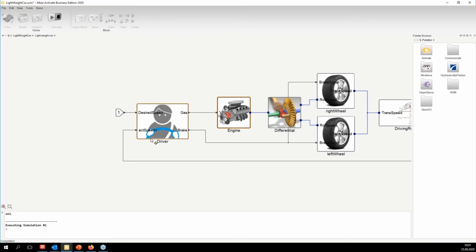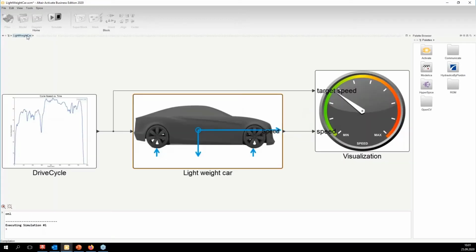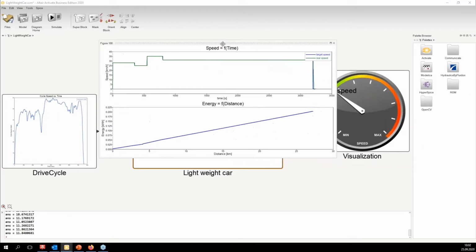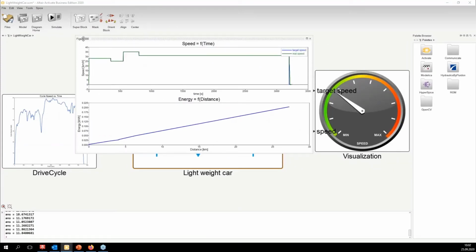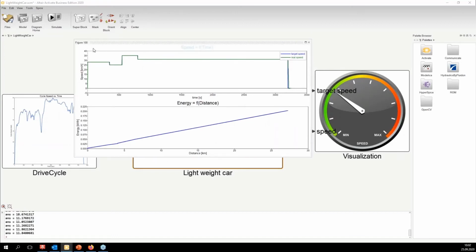Right now the model will be compiled, and sometimes this takes a bit more time, sometimes less, depending on how many programs you're using or what kind of drive cycle you're using. So this is what comes out. These are the results of the whole simulation. Now you can see the actual artificial drive cycle. I created some parts where it's faster or slower, and here you can see the energy as a function of distance.